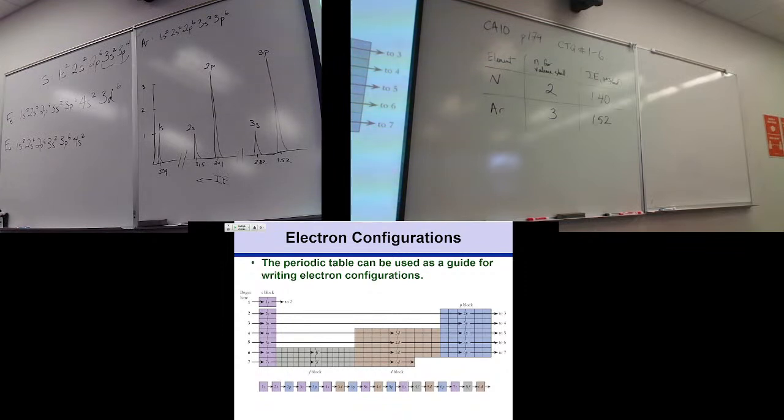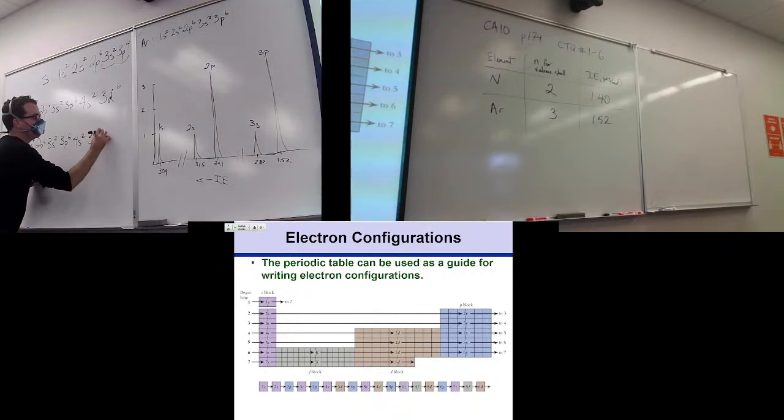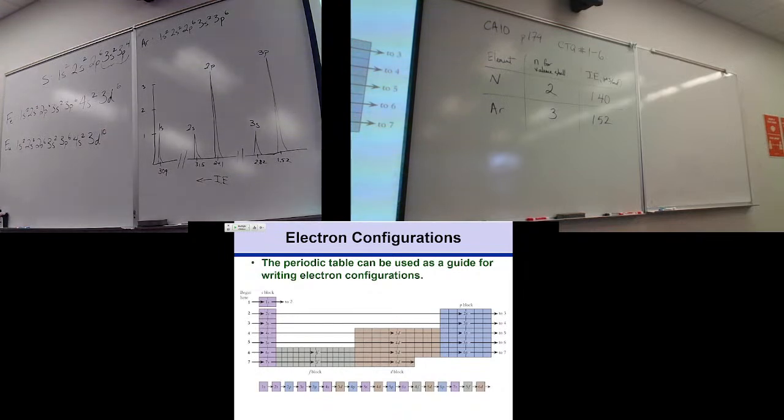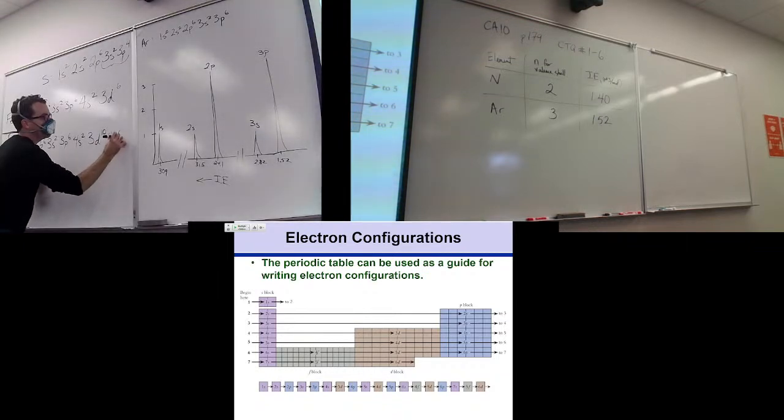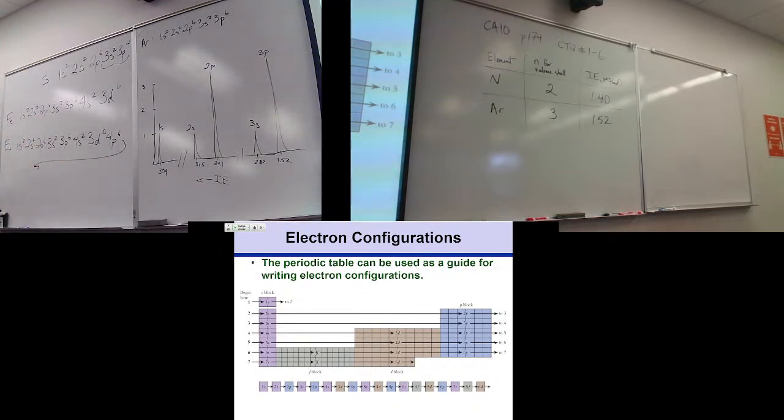So how many total electrons can you put in a D? 1, 2, 3, 4, 5, 6, 7, 8, 9, 10. The periodic table tells you. 3d10. After 3d, it's the p block. Don't forget, it's back to 4. We're in row 4. So 4p6. All right, and then I'm going to keep going.